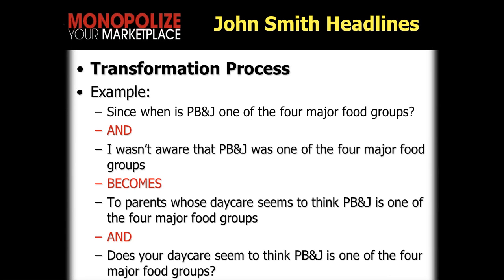But in this example, can't you see that the 4th headline flows better and is more powerful, generally speaking, than the 3rd? Does your daycare seem to think PB&J is one of the 4 major food groups? Is more powerful than the parents whose daycare seems to think PB&J is one of the 4 major food groups. But we also have some powerful headlines with the 1st and 2nd. So the reason we do this, again, not to be redundant, but just to make sure you understand the point, is we do this to make sure that we've got plenty of variety to choose from when we go to write the marketing piece.